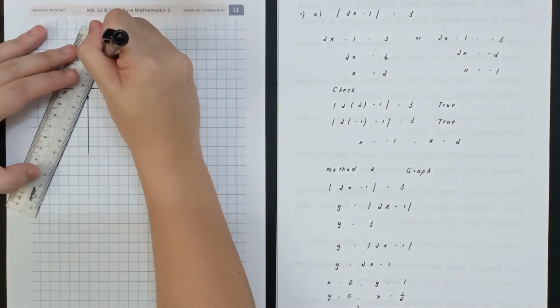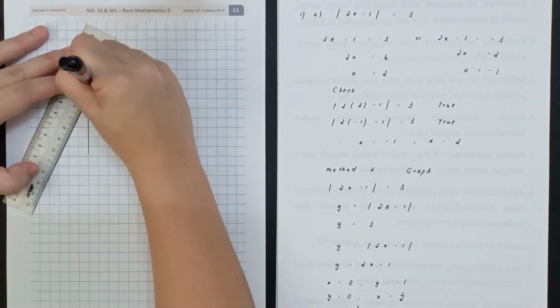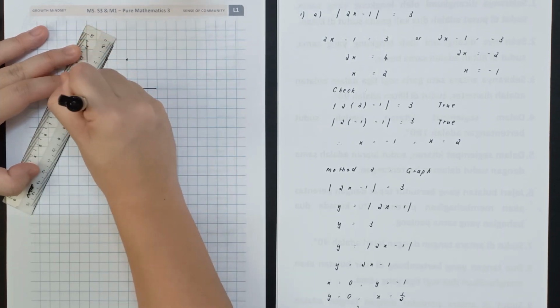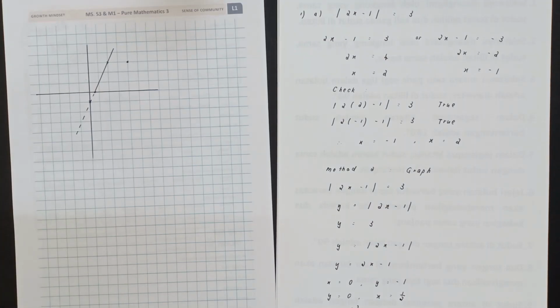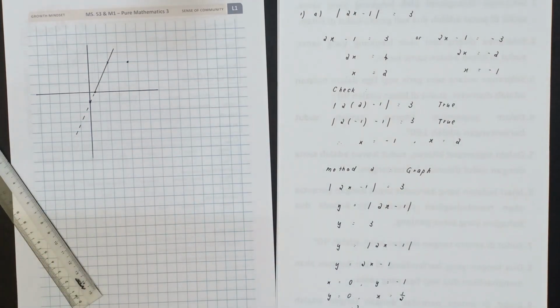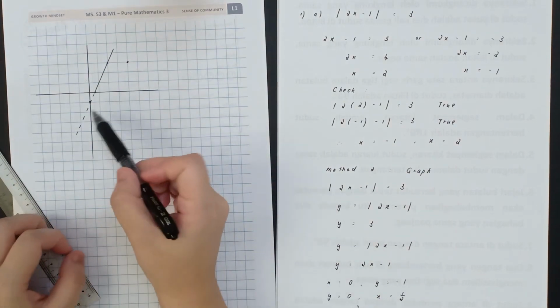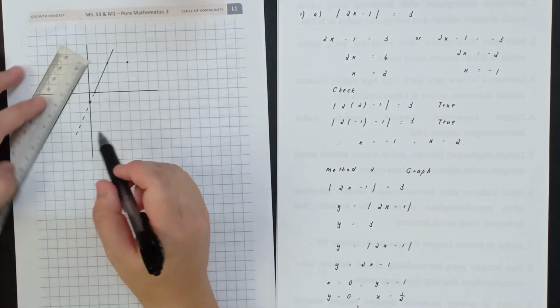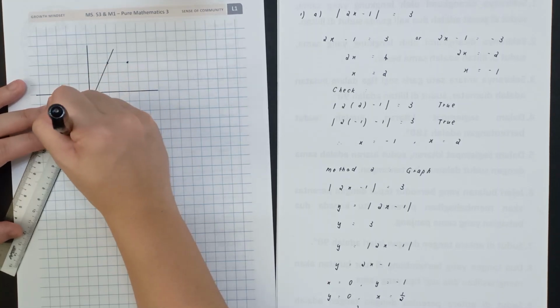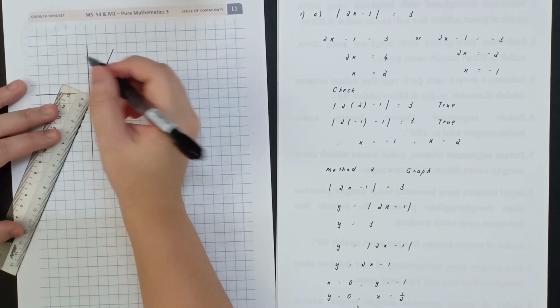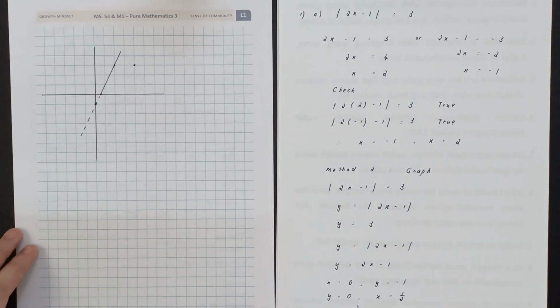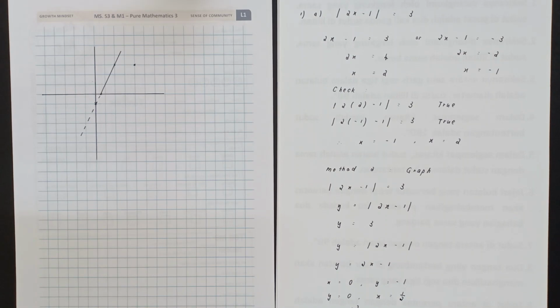Okay, so I'm going to draw the line. Since you know that it's a modulus, maybe what you can try to do is, this is the part that is going to be reflected, so you do not really need to draw it up. So after that you need to do a reflection. It's the same thing. You can use some of the part to help you do that. So for example, if I'm going to continue to draw that, then what I'll be able to get is a reflection of the line.